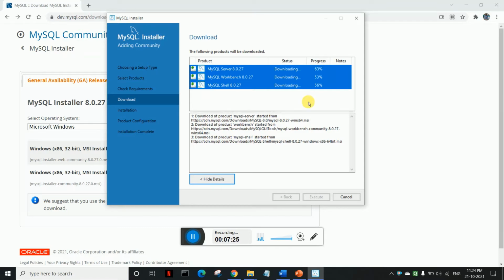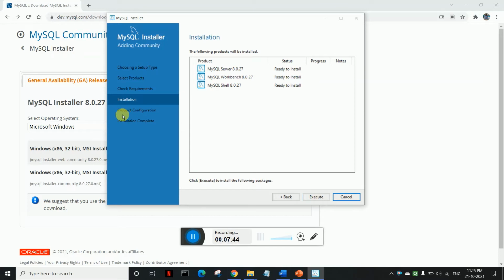It is taking some time. Okay, so my download is completed. Click next and ready to install. Execute. Click this execute button and you can see it is installing on your system. Earlier it downloaded on my system and now it is installing.